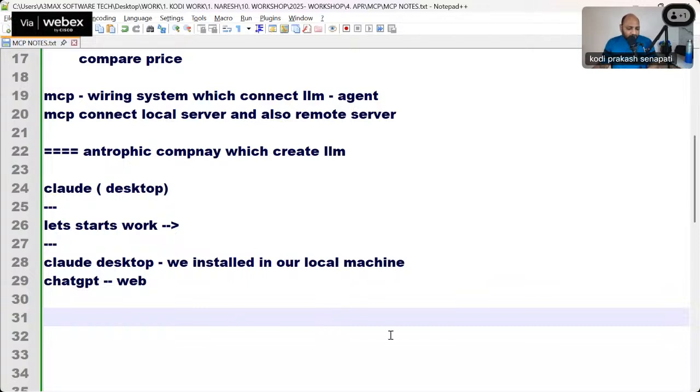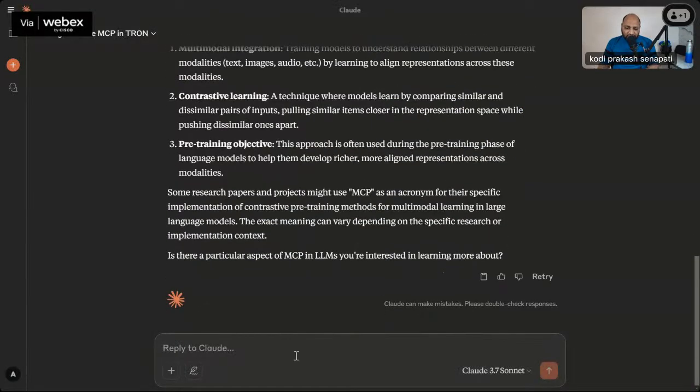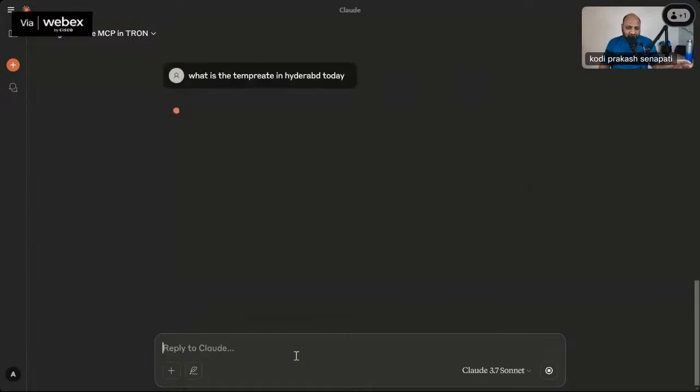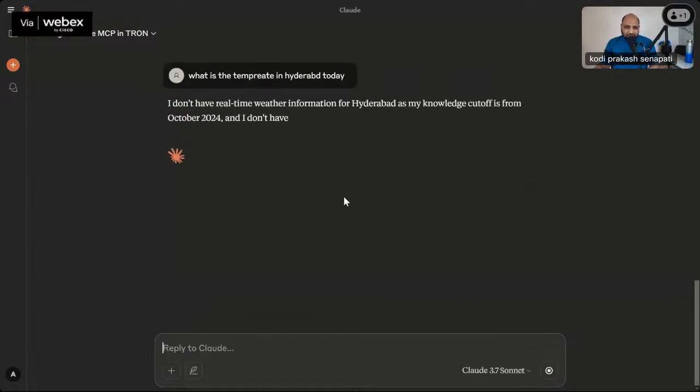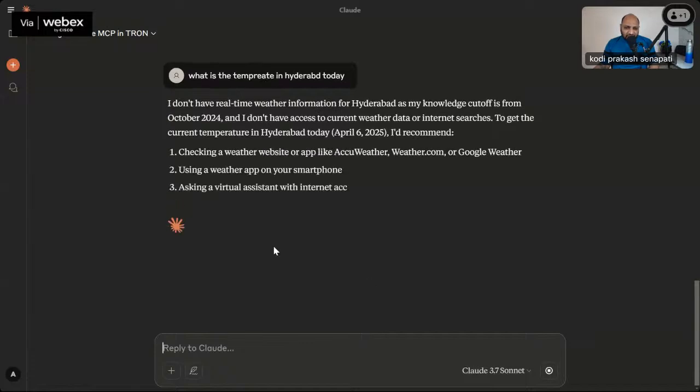We don't have a web server here. Very simple. So that's what I'm telling you about MCP. What exactly does this mean? What is the temperature in Hyderabad today? Let's get this one. Great. So what exactly have we done right now?